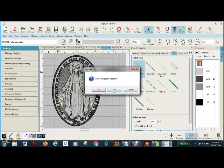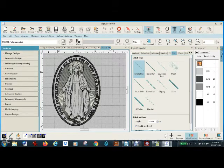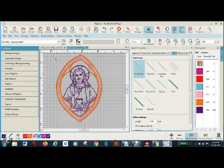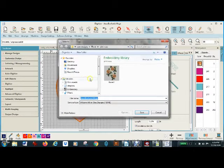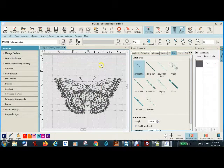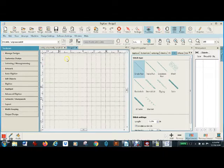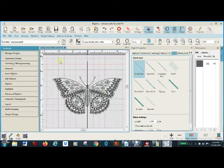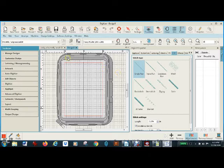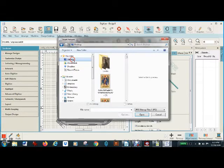So doing something like that in Digitizer. Let me close all of these. Yes. Let me save those changes. Okay, I'll leave you alone then for a while. Alright, so I want a new file. It's really not going to matter because it's only going to be all one color. So let's just do a new one. I want to put the hoop up, and I want to bring in a picture, artwork. And I had put that one on my desktop just so I could find it again.